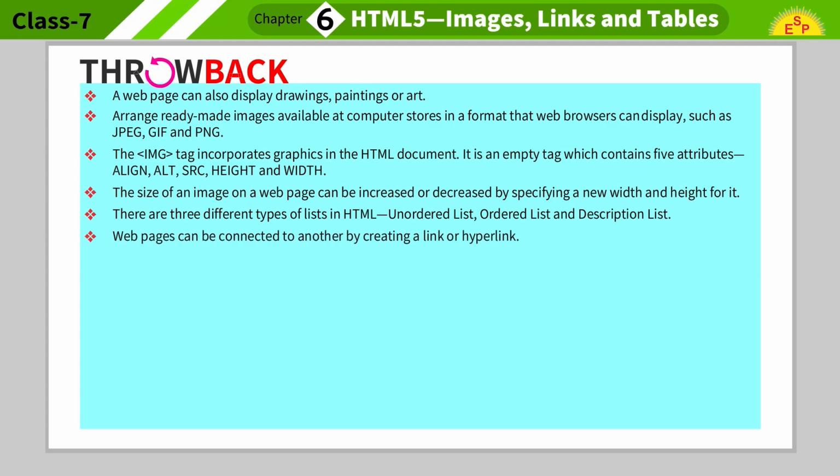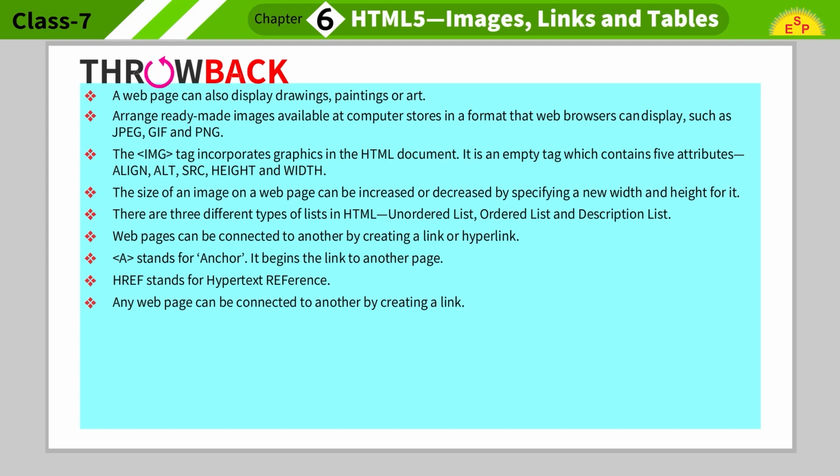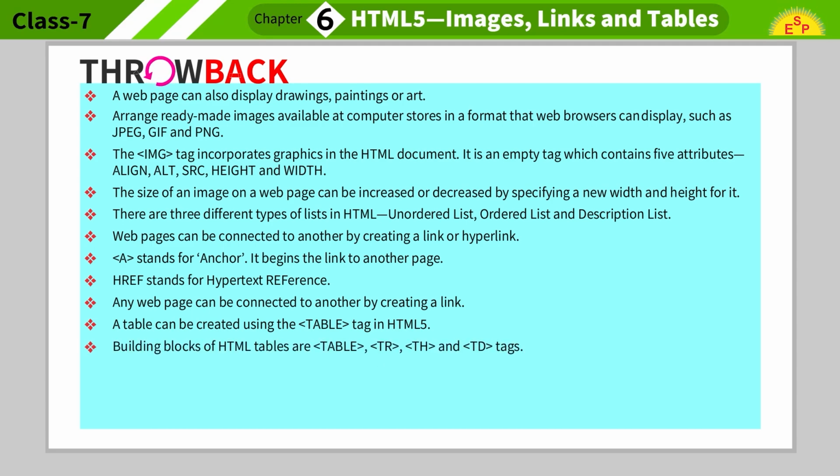Web pages can be connected to one another by creating a link or hyperlink. A stands for anchor. It begins the link to another page. href stands for hypertext reference. Any web page can be connected to another by creating a link. A table can be created using the table tag in HTML5. Building blocks of HTML tables are table, tr, th, and td tags.